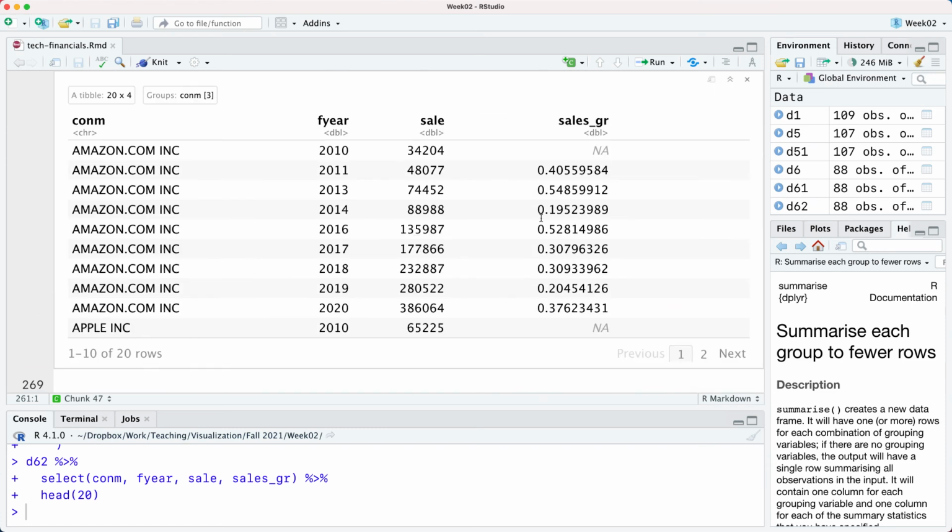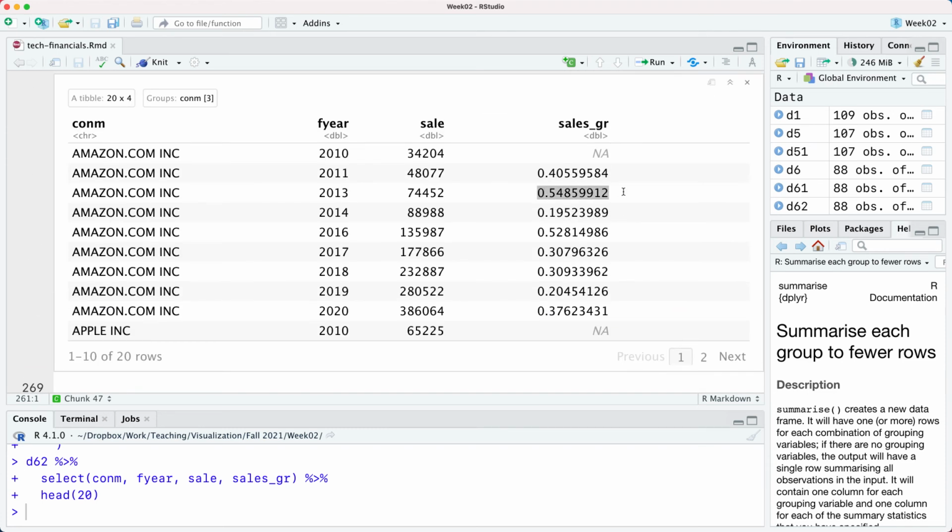Here that same year, that growth is showing as almost 55%, and that is because to calculate the sales growth, we are using the sales from 2011 and not 2012, because 2012 is deleted from this data, it doesn't exist, right? And this problem is what we are trying to tackle here in this example.